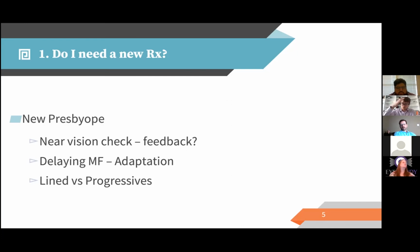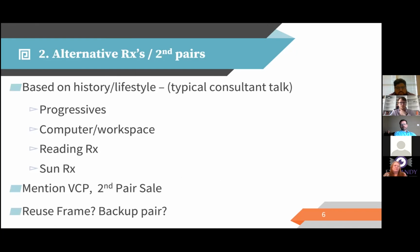And then, of course, line versus progressives, those questions are going to come up. Let them know, no, you can do the no line. You're not going to be stuck in that line. Another thing I really like to mention, and this is important, is some patients feel like once they go into glasses, they have to stay in glasses. I'm a progressive. I don't want to wear these all the time. I make it very clear, listen, you don't have to wear these all the time. You put them on when you want to. And when you do put them on, you can see everything. And when you want to take them off, you can take them off. For some reason, patients have it in their head that once they pull this trigger, they're stuck with glasses and bifocals forever. And so I like to make sure that they understand that.